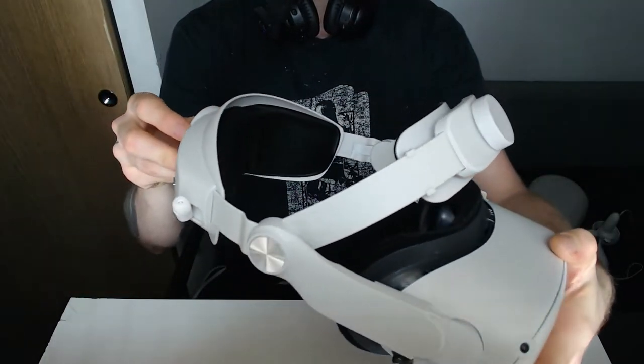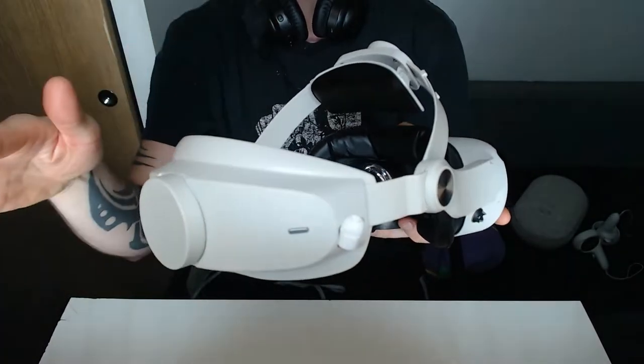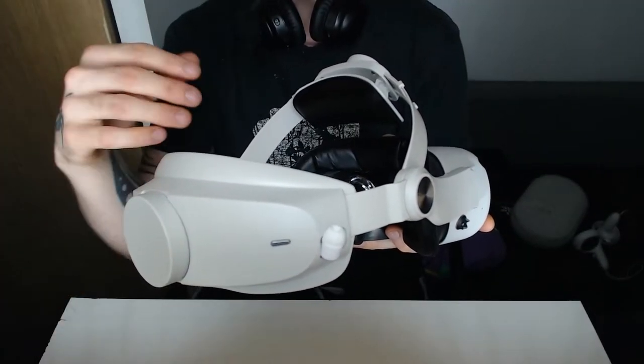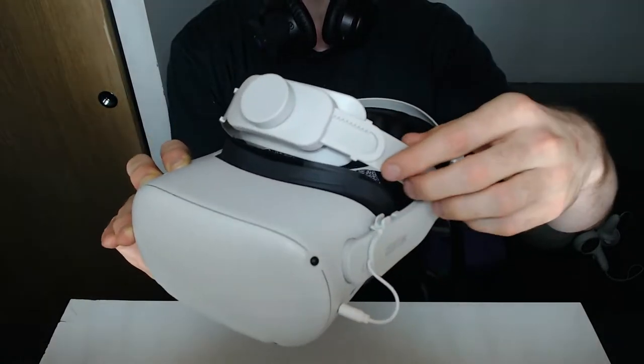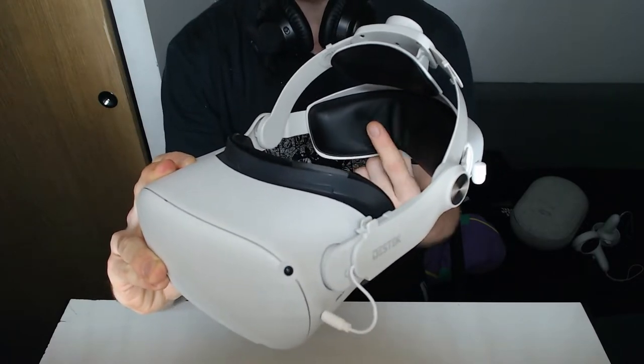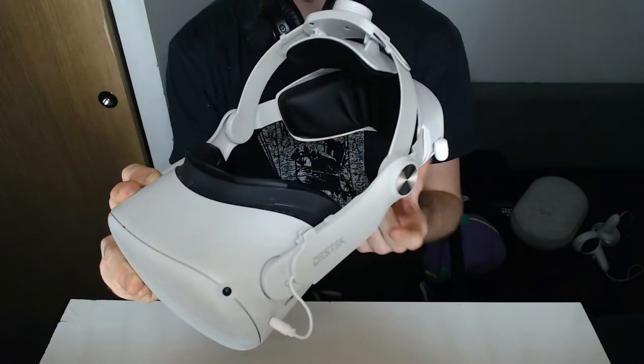This is what we have today — the whole design of the headset implies there should be a battery on the back to distribute the weight, but I got the version without it so we'll talk about that. This strap has a leather pad on the back of the head and is adjustable all across the skull. The quality is pretty nice — it bounces back and it's not a cheap version of leather like some manufacturers provide to minimize costs. The fit is pretty much universal because it can go big and small in all directions depending on your head structure, and you can easily adjust it to your personal needs.